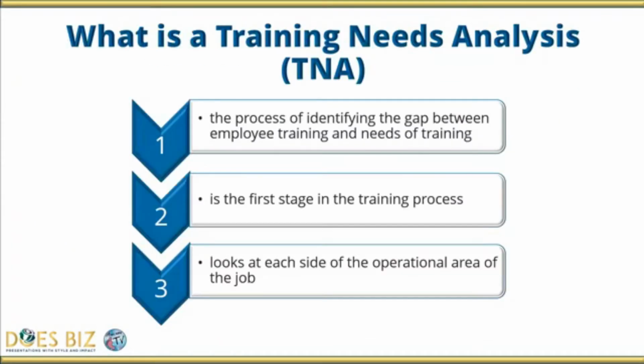So what is a training needs analysis? Well, a training needs analysis is the process of identifying the gap between employee training and the need for relevant training. It's the first stage in the training process, and it looks at each side of the operational area of the job. So what that means is that if you have an employee, they may be short in some skills somewhere along the line, and they need to be looked at. And you can look at it from an employer's perspective, or you can look at it from the employee's perspective.